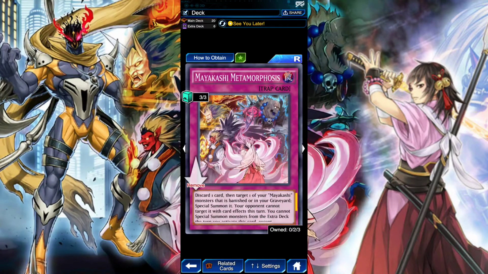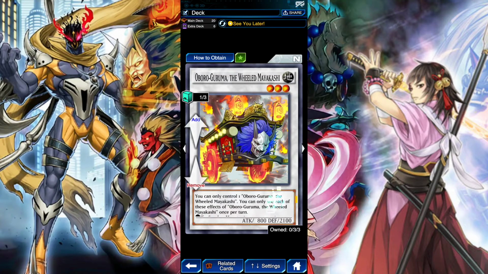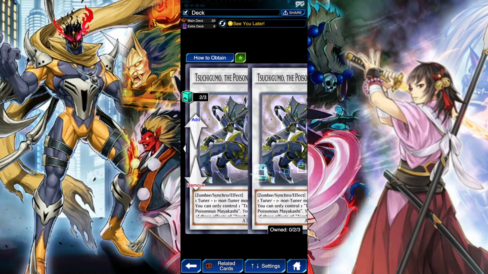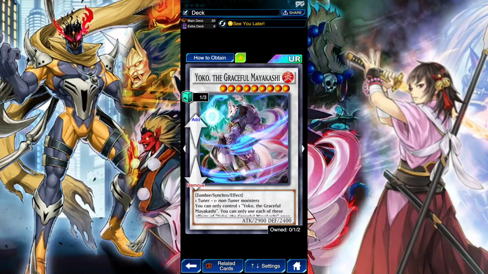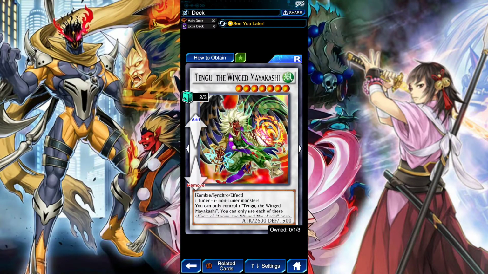You discard a card, a bit more luxury than the other one's discard cost. Then you can special summon a Mayakashi from the graveyard or that is banished. Now, all of the Mayakashis have an effect when summoned from the graveyard. No, they don't trigger when summoned from banish. The other effect is that if the one a level higher than them is sent by a card effect, they can banish another zombie and summon themselves. Yoko, when summoned from the graveyard, pops a monster. Tengu, when summoned from the graveyard, pops a spell or trap.